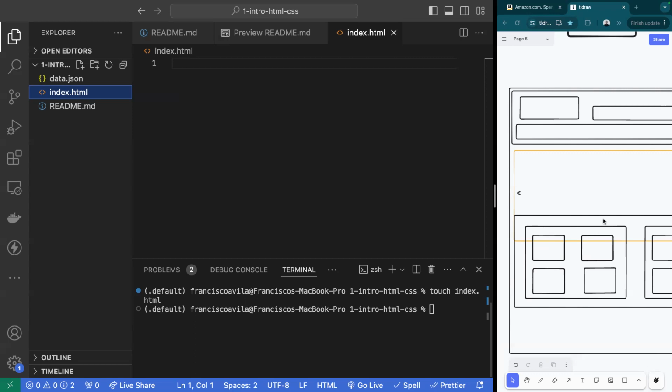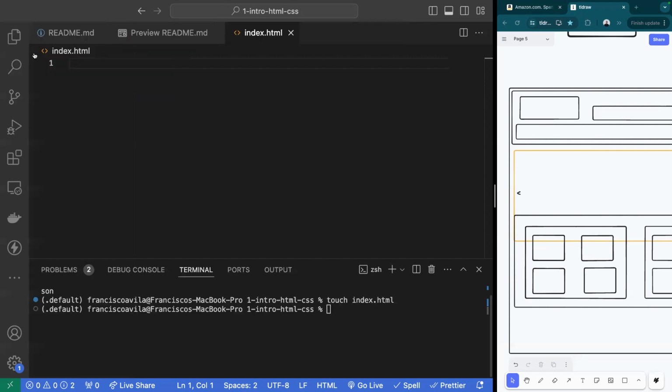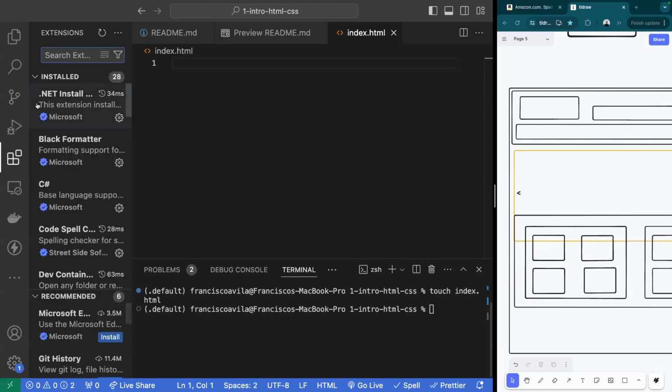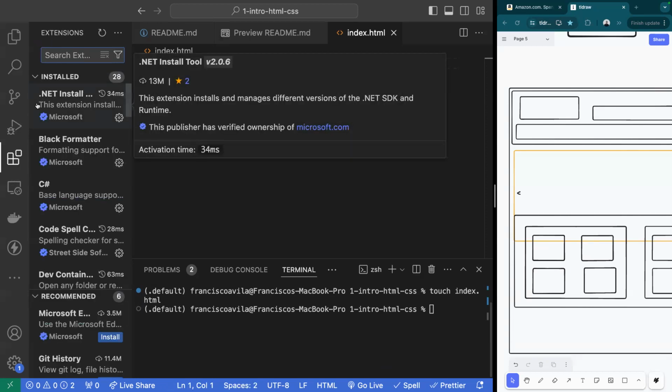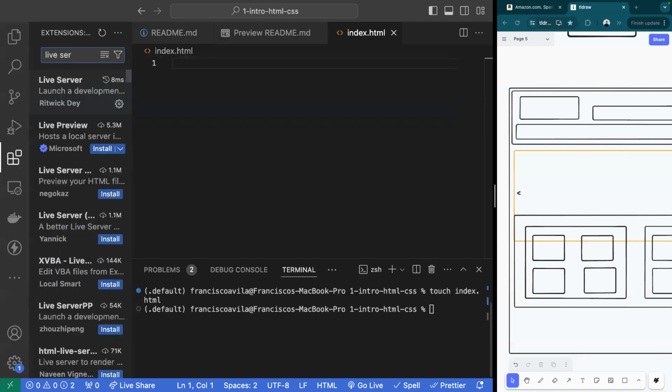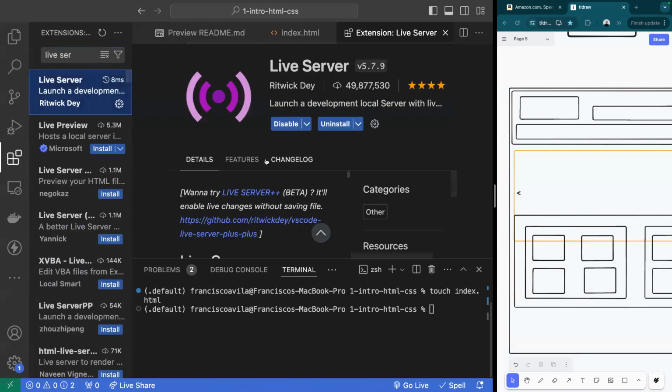Today, what we're going to be covering is an extension called Live Server. Now, why would I utilize Live Server over all of the different methods to actually render this index HTML template onto my browser? Well, Live Server offers a very specific component of hot reload.